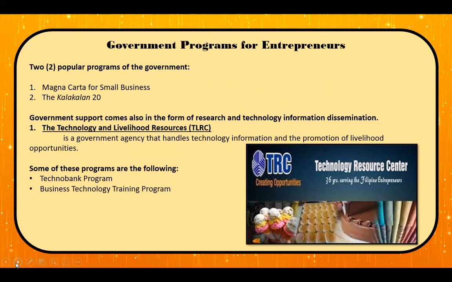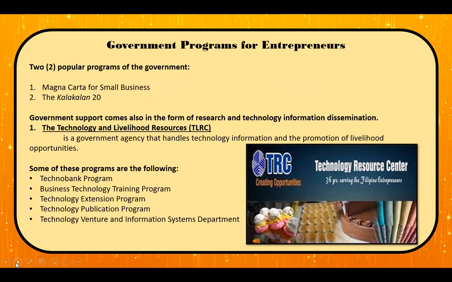We also have the Business Technology Training Program. So this is in charge of conducting trainings and seminars on home-based agribusiness, aqua business, and others. We have also the Technology Extension Program. So this is concerned with organizing schools and communities into associations which will use appropriate technologies in daily activities. We have also the Technology Publication Program. So this deals with the production of publications such as manuals, pamphlets, and monographs on agribusiness and other technologies.